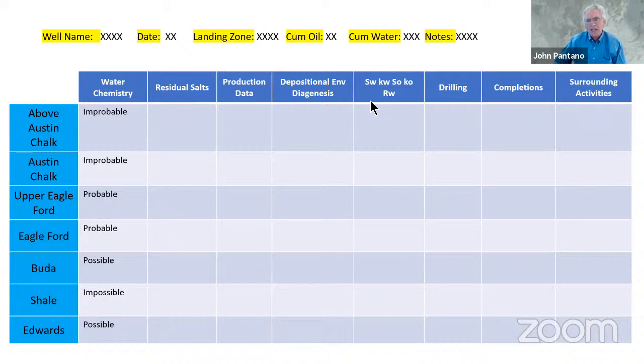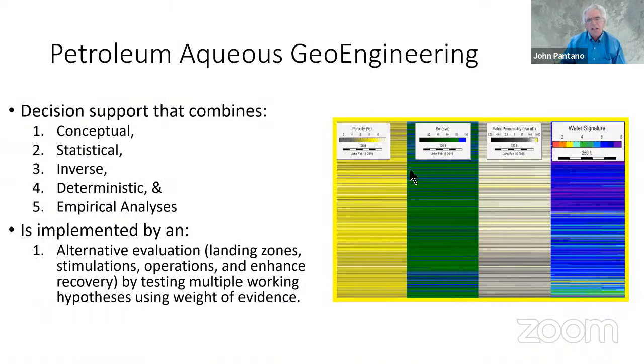We keep on seeing, every time we see a shale, we see a much fresher water than the surrounding carbonates or silicates. And so anyways, this is just one of the tools that I have kind of labeled the petroleum aqueous geoengineering. We're doing the traditional porosity, we're doing the traditional water saturations, but we're now breaking units up into much finer and finer units.